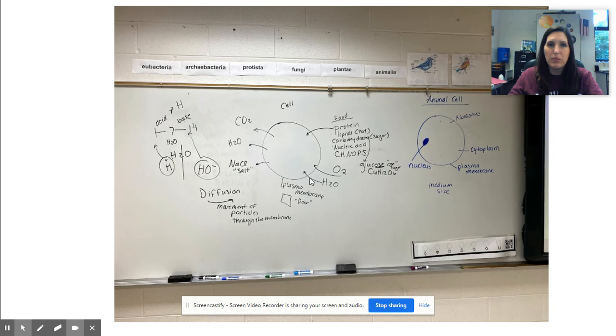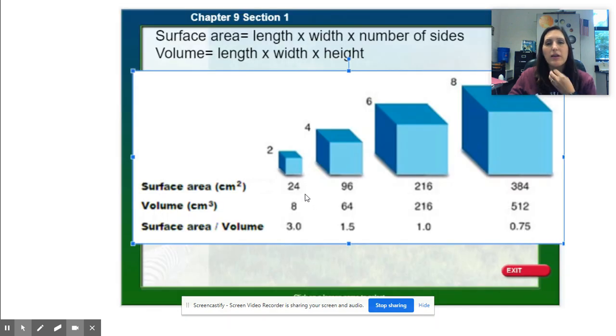I want you to think of a plasma membrane as a door that lets these things move in and out, these nutrients move in and out. Now let's go back here. What if I said that there was a room and the room has 24 doors? And in that 24-door room, only 8 things need to move in and out. This starts to be very easy. And it gets, let's call it, a speed of 3. It moves so quick that everything can move in and out very quickly. We have a ratio of a whole number of 3.